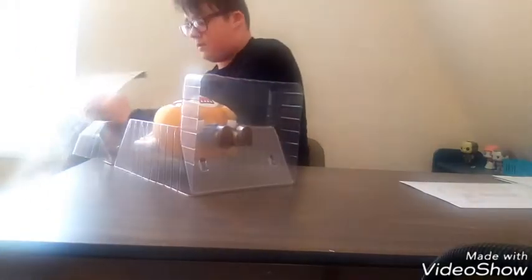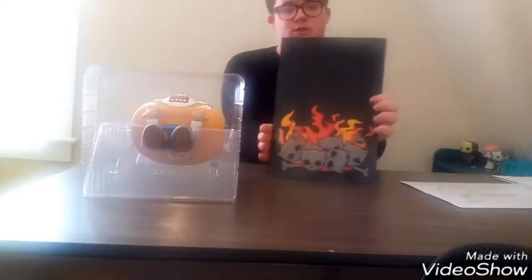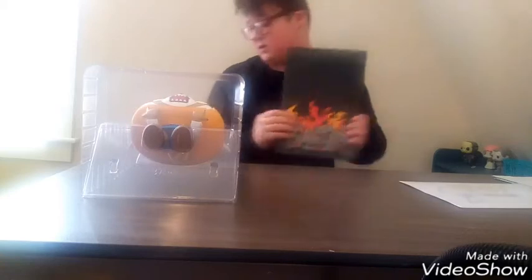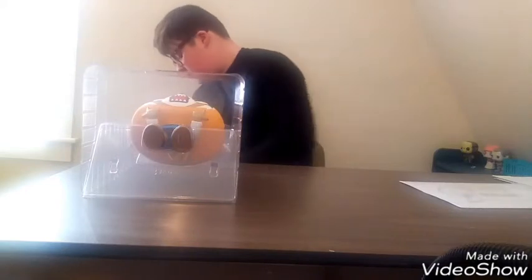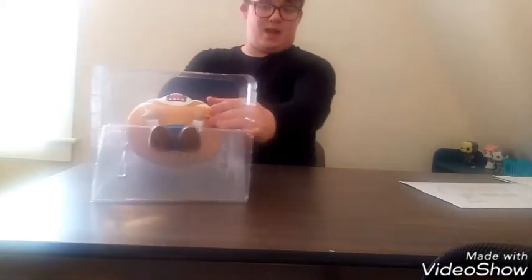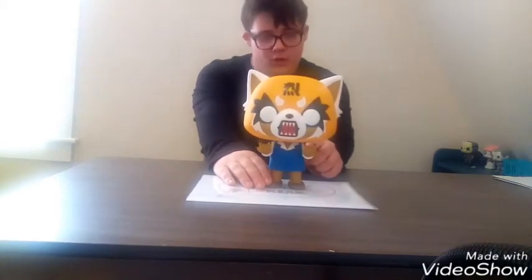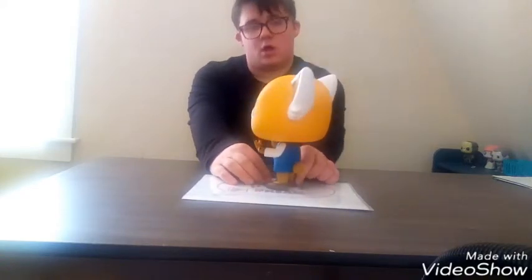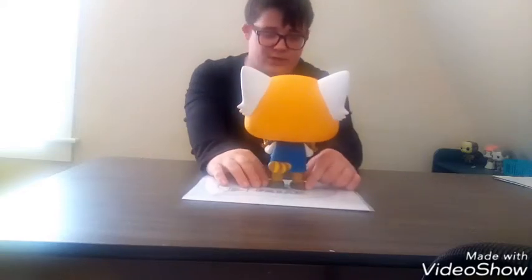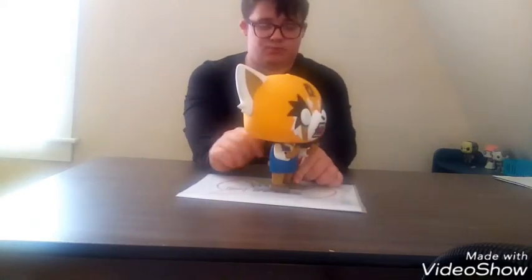It's a pretty big pop. And this is the backdrop — it actually shows the skulls and stuff, which is pretty cool. I do like that. And we have the pop, so here it is. It is pretty cool. I will be getting a Lazy Susan that will rotate, so it will be much better. And yeah, there is the 10-inch Adorasuka Rage. It's pretty cool, I do like it.